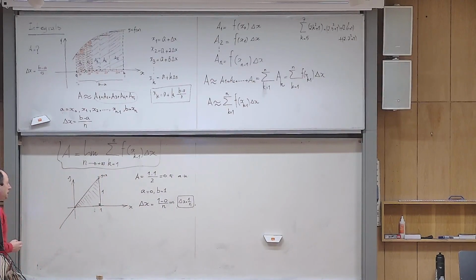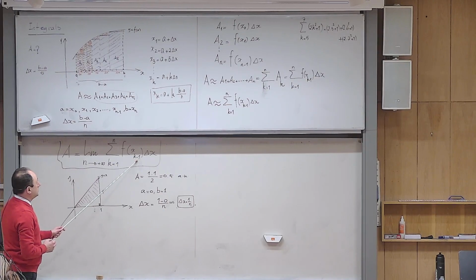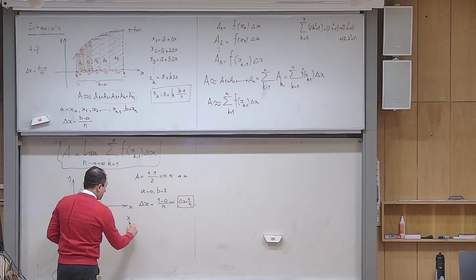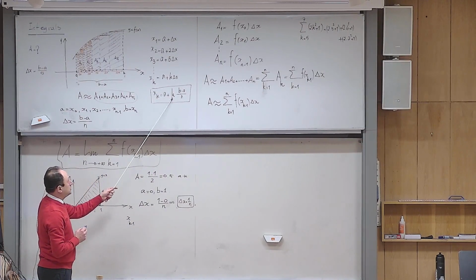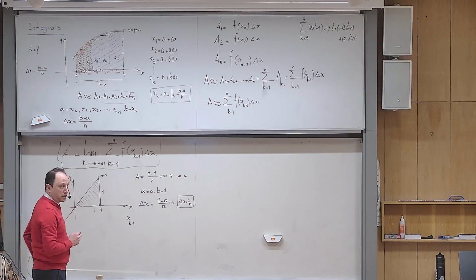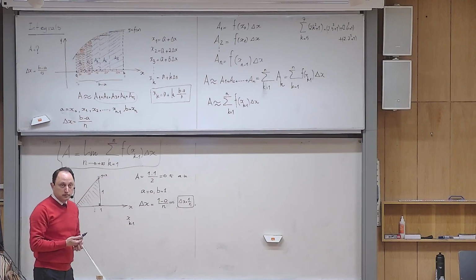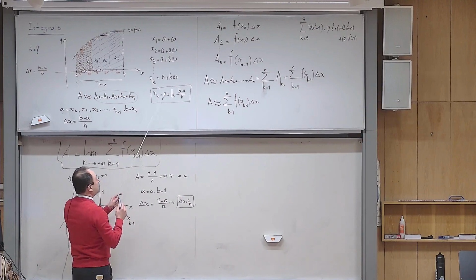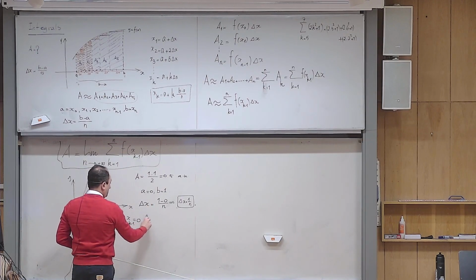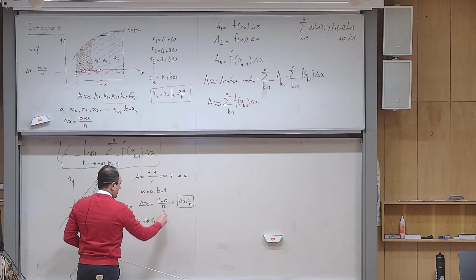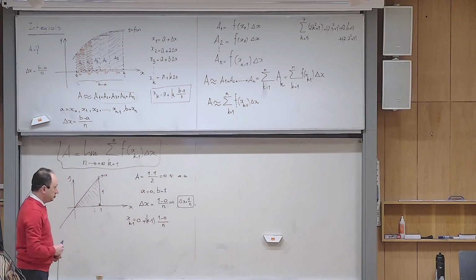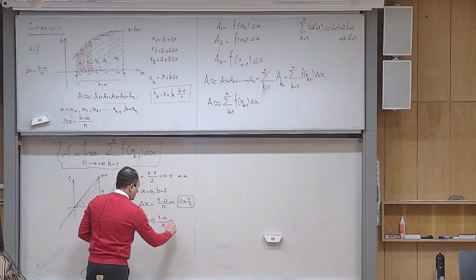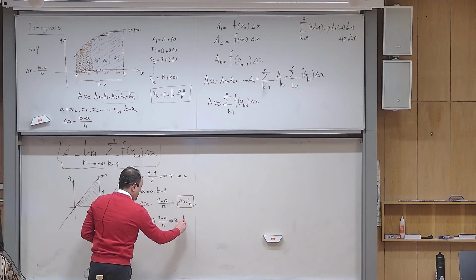Yes? And now I want to calculate x sub k minus 1. The formula is still on the board, but this is for k. Can you tell me what should I write for k minus 1? This is the formula for x sub k, and k appears here. But now I want to write x sub k minus 1. So what should I do? Yes? Instead of k, I put k minus 1. So what happens? I have a here, which is 0. I have k minus 1 times b minus a divided by n. Okay, this 0 is 0, and 1 minus 0 is 1. K minus 1 is multiplied into the numerator. So hopefully you agree with me that x sub k minus 1 is k minus 1 over n.